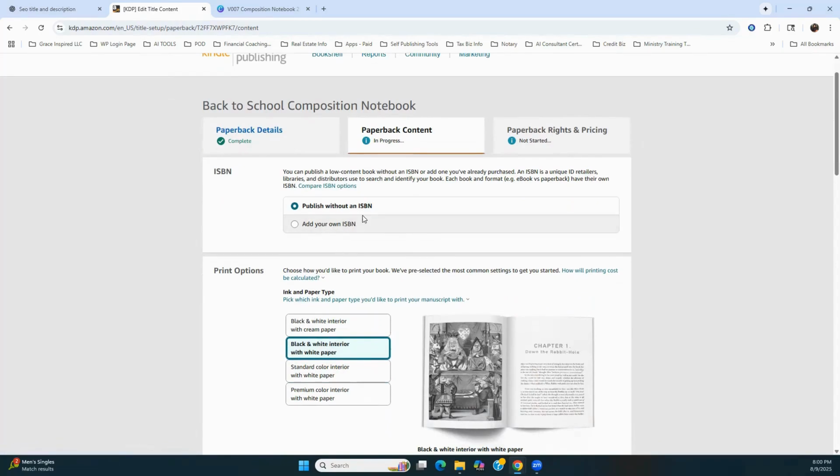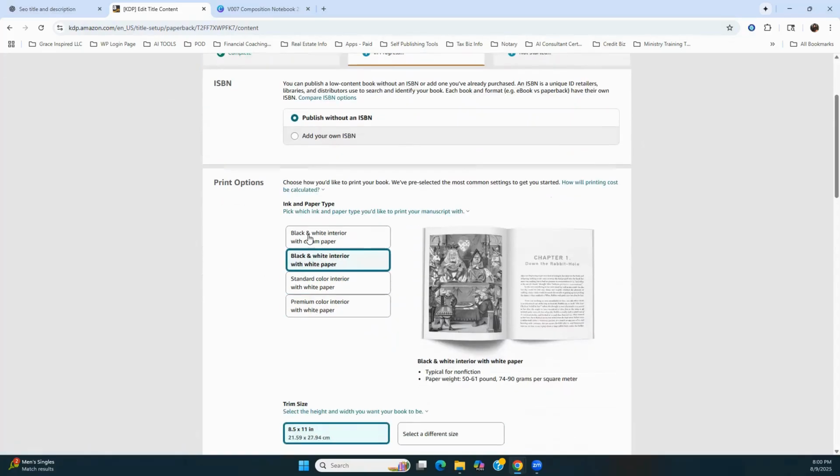You can always go purchase your own. They do cost though. And then you're going to choose now. It just depends on you and what you're choosing. For a composition book, you want to choose black and white interior with white paper, right? You can do premium color interior with white paper, standard color interior with white paper, black and white interior with cream paper.